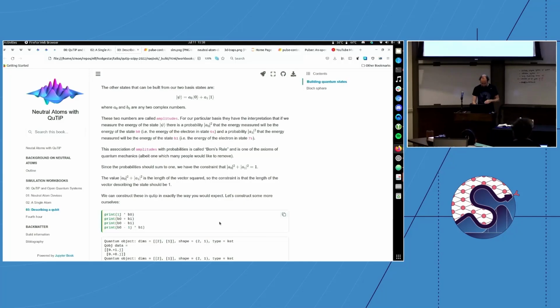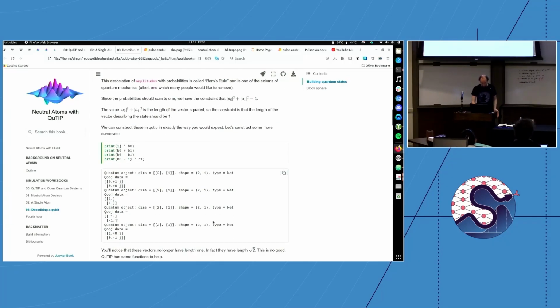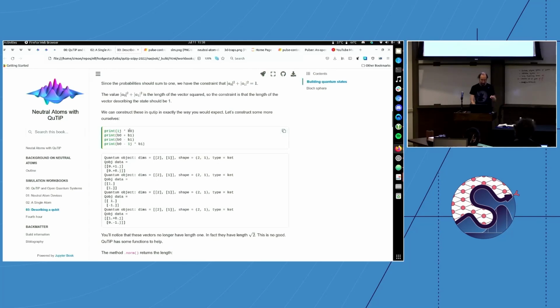Cool. So I think now this actually just prints a few things which show what happens when you multiply these different states. You can multiply one by a complex number, like 1j, or you can just add B0 and B1, subtract them, and I guess you see all the kind of obvious results.